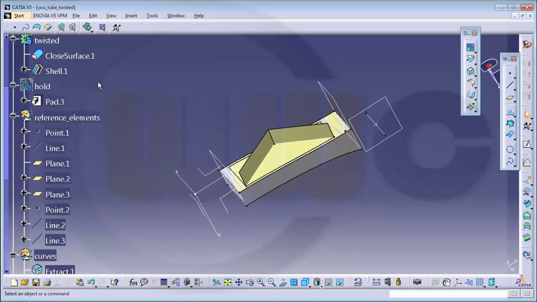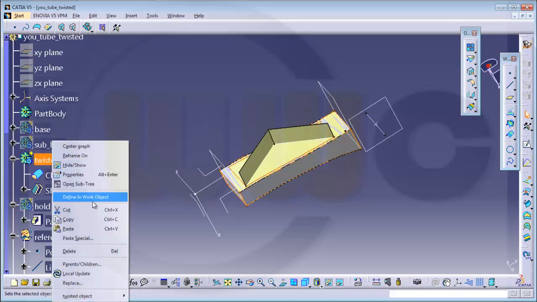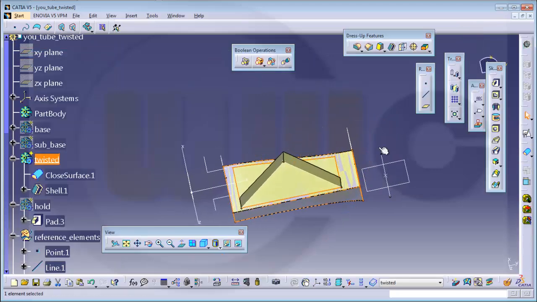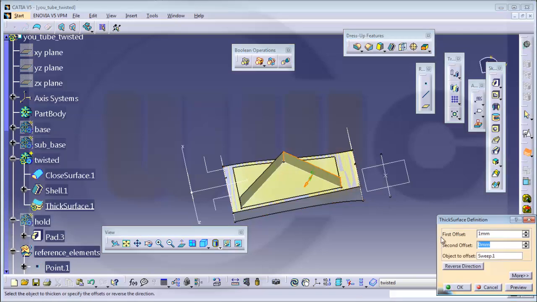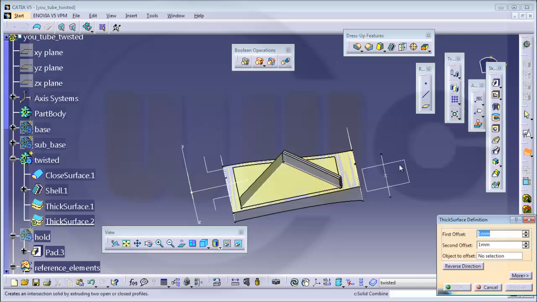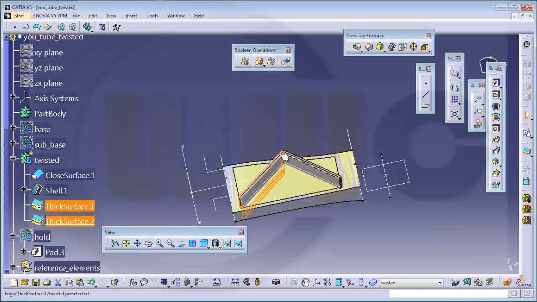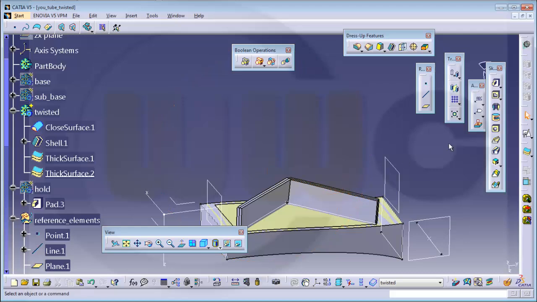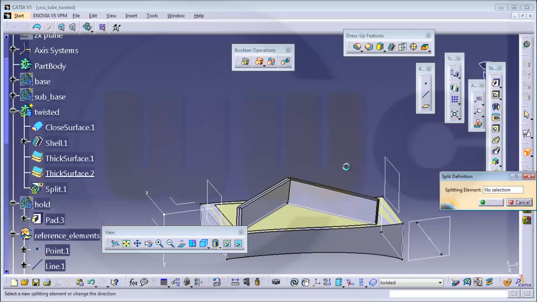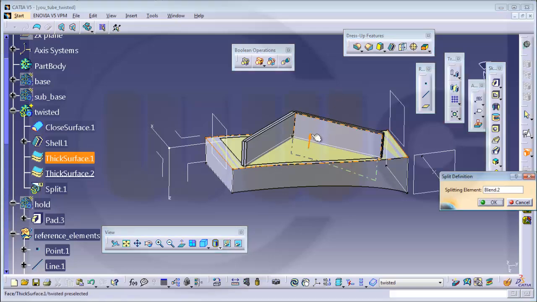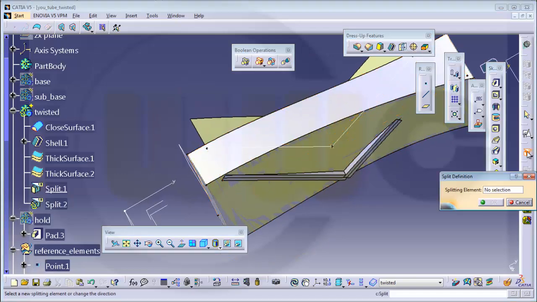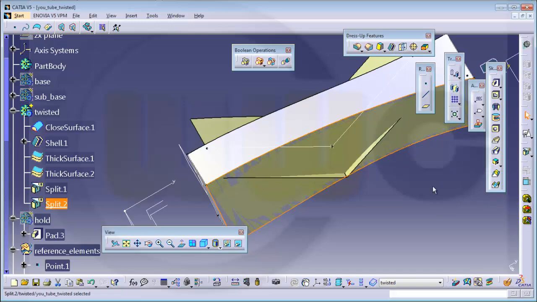Now let's change back to my twisted body and the part design and thicken the surfaces with 1 millimeter in both directions, and again. Okay, now I have to split it. Use the saw with this blend here, turn the direction, okay, and again with that blend, okay.